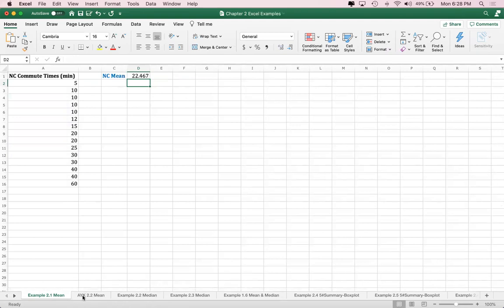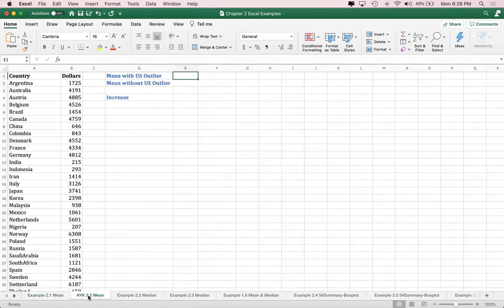Click on the tab for the problem, Apply Your Knowledge 2.2. Now, this problem can be found on page 49 in the textbook, and it gives healthcare expenditures per capita for the top 35 countries with the highest GDP. Now, what is a healthcare expenditure? A healthcare expenditure means payments for healthcare goods and services, and per capita means per person.